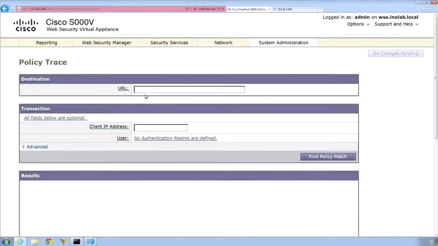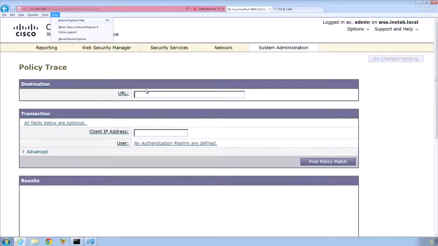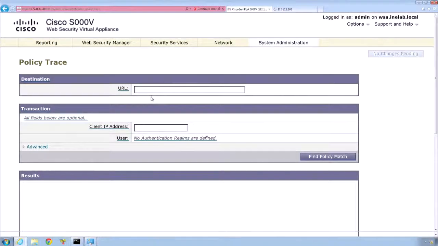The URL would be HTTP, I'm going to access 172.16.2.100, and then the client IP address would be 136.1.37.100, and then I'm going to say just find policy match.